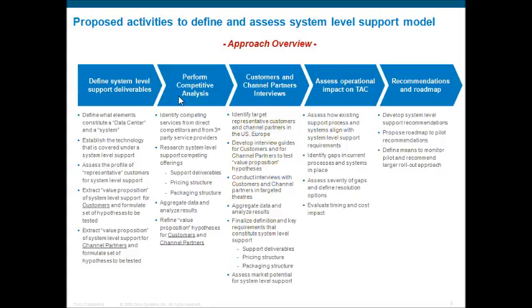You'll also look at the verbiage of both the activities and the sub-activities. They almost always lead with an action verb, right? And that's just good communication strategy. You don't want to lead with a lot of adjectives or just a noun. You want to say, these are things we're going to do. We're going to define what it means to be a system solution. We're going to establish the technologies that are there. We're going to assess. We're going to extract. We're going to refine. We're going to aggregate. We're going to research, right? Everything is an action that is going to be performed within the particular activity, okay?